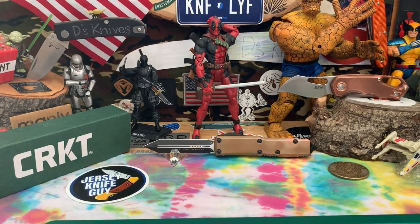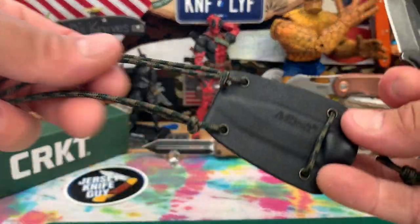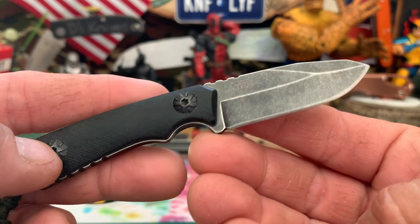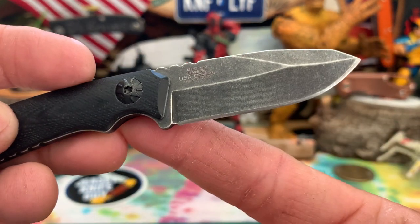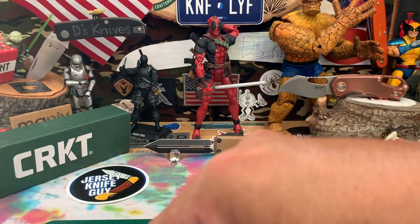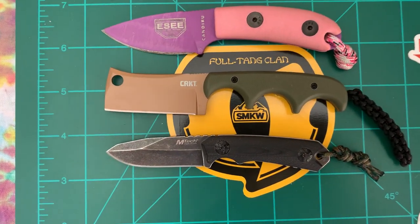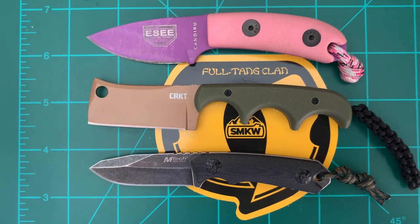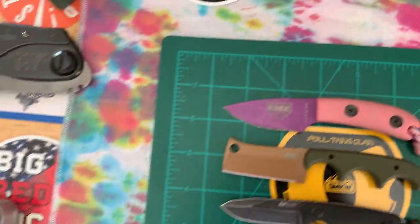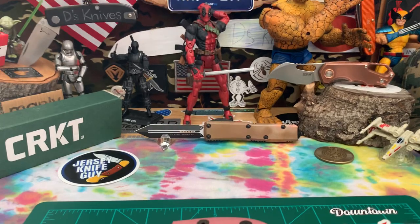I also have another small Mtech USA fixed blade — again, neck knife carry. Hollywood, where are you? I've been wanting to give this to you, get a hold of me. This looks like a little BK backer fixed blade. If you're wondering about my nice little tight eye hank — my daughter did that, that's what we were doing last week. Shout out to her, thank you baby. Cool little hank there for the set.